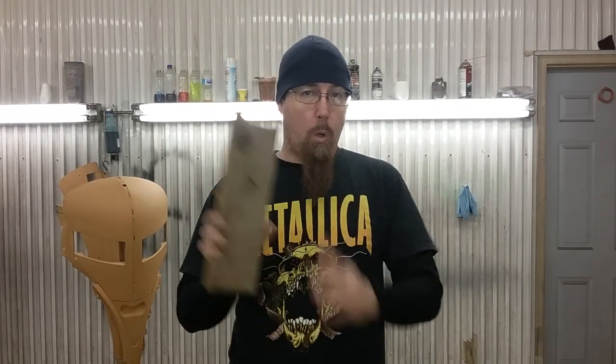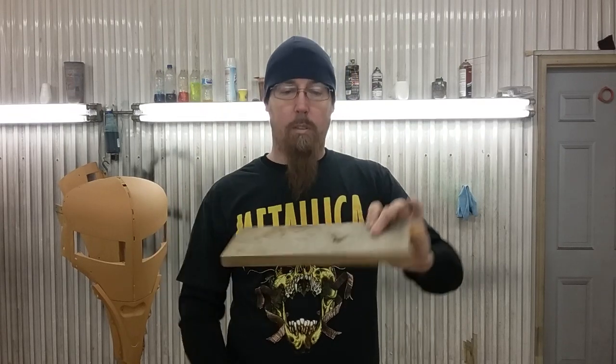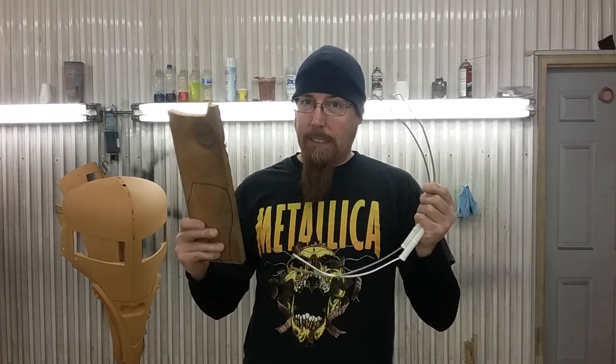I want to get a block of wood — old scrap wood, we all got it laying around — a 1x4, 1x6, whatever it is, and 5-gallon bucket handles. Every haunter should have 5-gallon buckets laying around, easy stuff to get. So today I want to build a good set of hands, this is the way I'm going to do them. Everybody may do them a little different, and I'm going to throw some options out there for everybody. So let's get building.